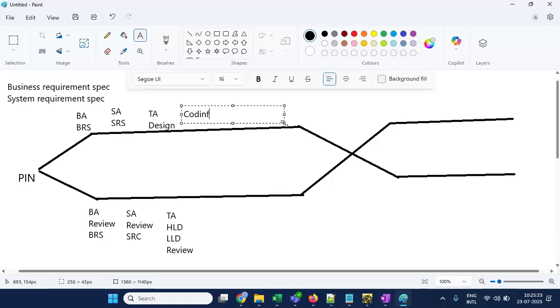Okay, so once the design was done, as usual, whatever we learned yesterday, the coding process will be done by the development team. So we are recruiting another development team to do the unit testing of the application. Yesterday the same people did it, but here coding will be done by one set of people and unit testing of their individual programs, each and every line of code, will be tested by another development team. So we'll be calling it unit testing.